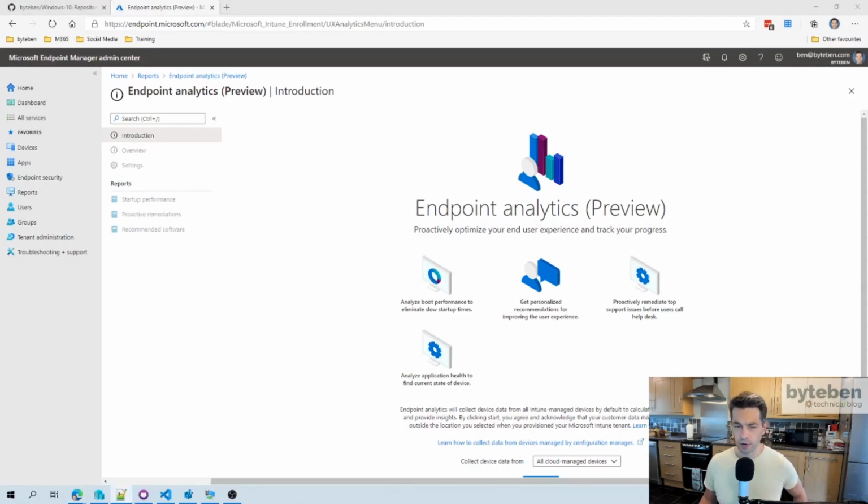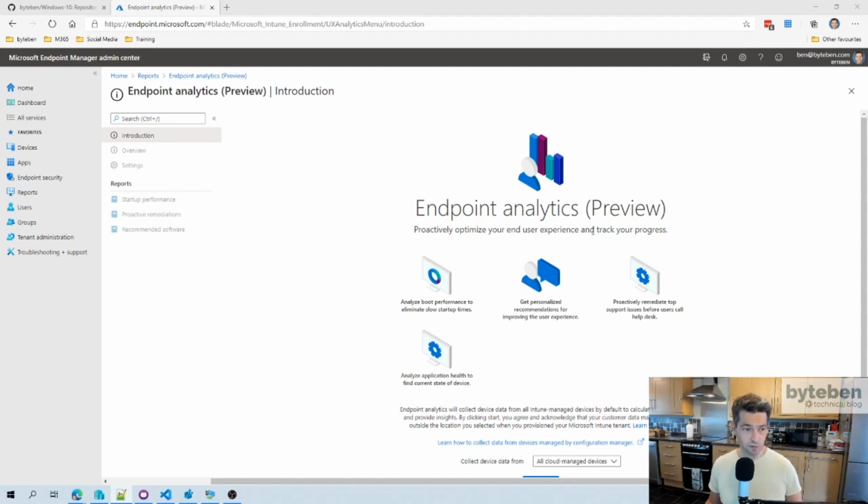We can use Configuration Manager to onboard our clients. We can use Tenant Attach, which is fine. The Microsoft preferred way, I guess, is to use Intune to onboard your clients. So we're going to be focusing on co-managed clients that are Windows 10, and they meet the prerequisites for Endpoint Analytics enrollment. So the Windows 10 devices are either Intune enrolled or co-managed devices.